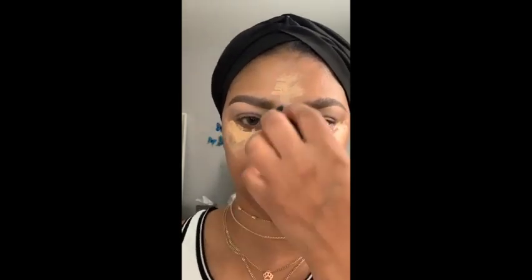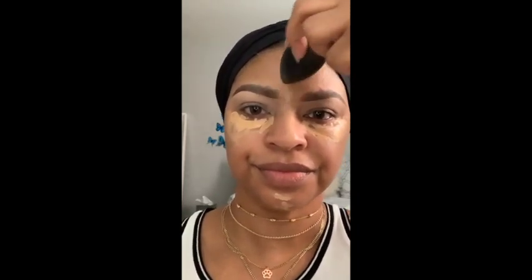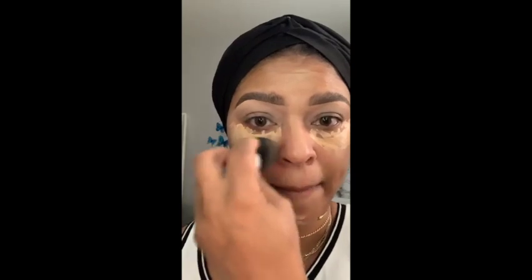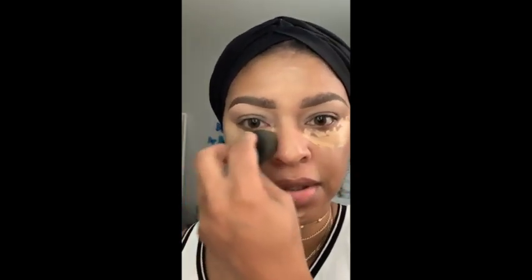It's not going to be a foundation day. I'm only doing this because I know y'all want to get to the lipstick swatches, so let me hurry up. I know y'all want to see the lipstick swatches, so I'm going to get to that as well, honey. Right now, she's going to put on this NC42 and be great. So this is going to end up being a no foundation type situation, y'all, because you know you can achieve a look without using foundation all over. I'm just saying.